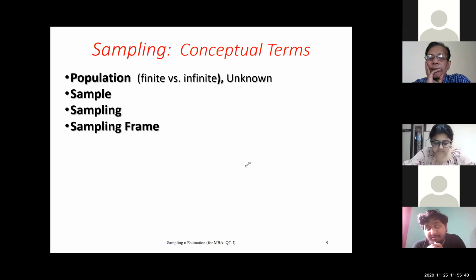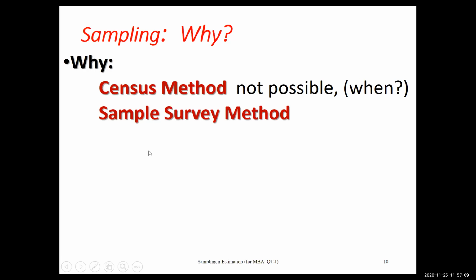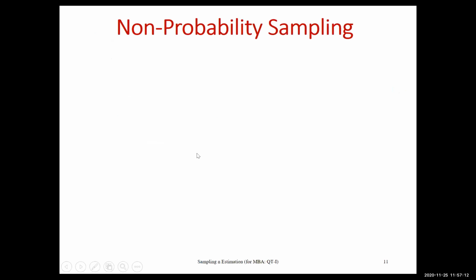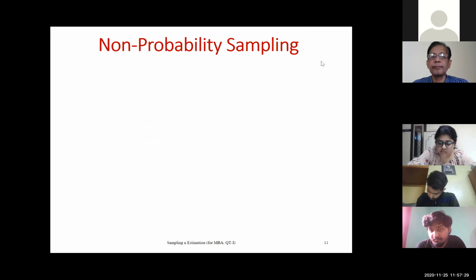Okay. I think this we can skip. We have already elaborated enough. Census method many times not possible, and you better know when. I think indirectly I have given some examples. So we prefer many times sample survey method. Now coming to types of sampling, all of you please note it down. Broadly, we have got 2 types of sampling methods. One, probability sampling. Another is non-probability sampling. Ipsita Das, what are the 2 classification of sampling?